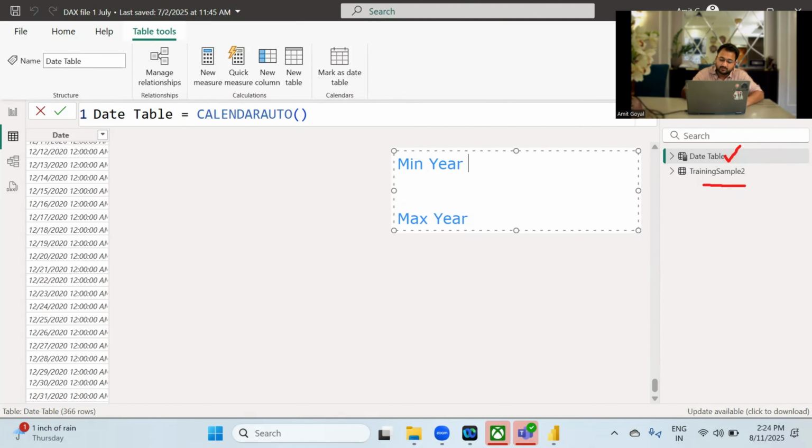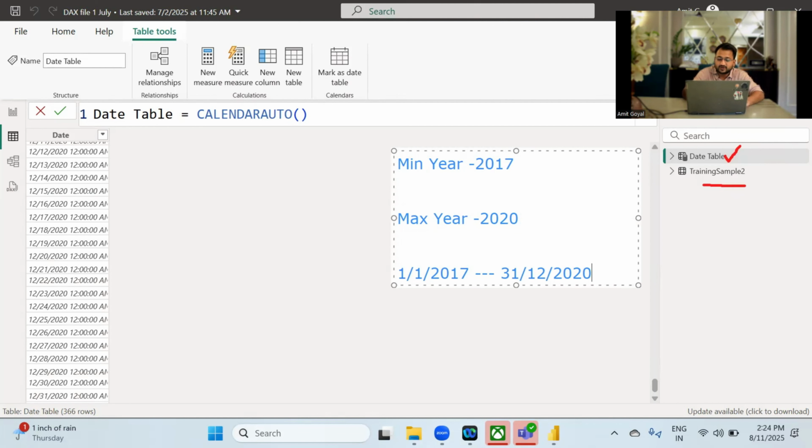Say the minimum year is 2017 and the maximum year is 2020. Starting from 1st Jan 2017 till 31st December 2020, all the dates will be generated from minimum year till maximum year. And the beauty of this function is, if tomorrow you get the data of 2021, 2022, it will automatically increase the range of the data till the maximum year you have in your complete data model.